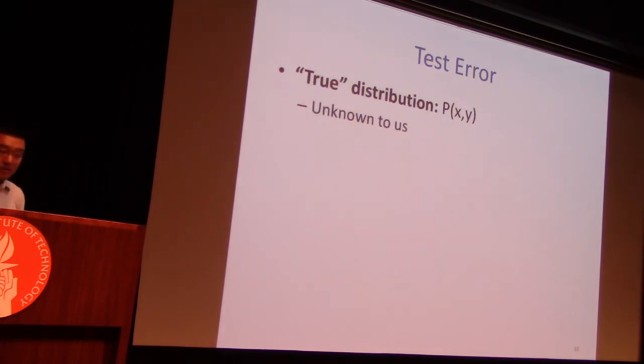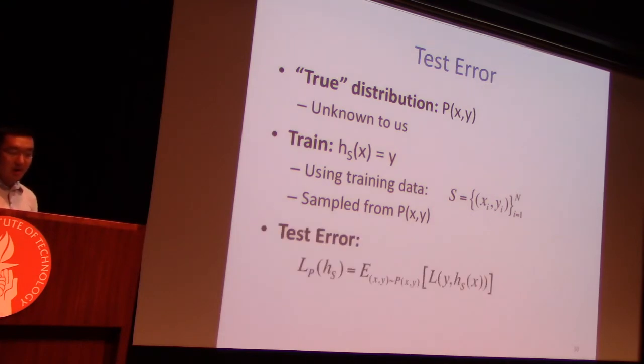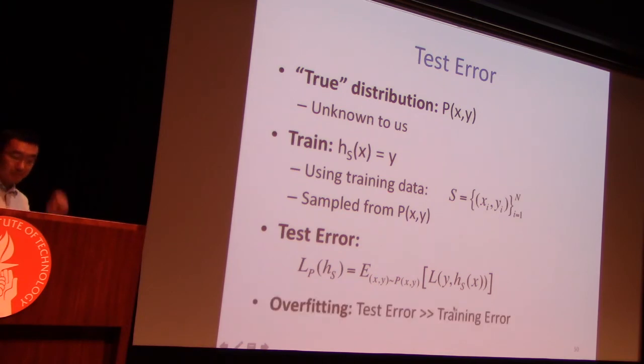Okay. So recall that our goal is to minimize test error, which is the error over the true distribution, or the test distribution, which is unknown to us. We're given access instead to a finite training set of XY pairs that are sampled IID, identically and independently, from the test distribution. And our goal somehow is to try to minimize test error, which is the expected error over the test distribution, even though we cannot directly measure it. And overfitting is when test error is much higher than training error. Training error is the error over our finite training set.